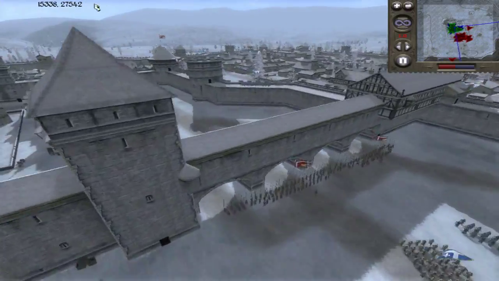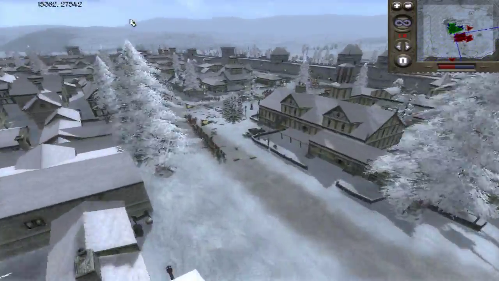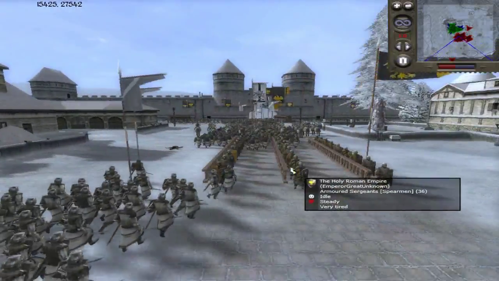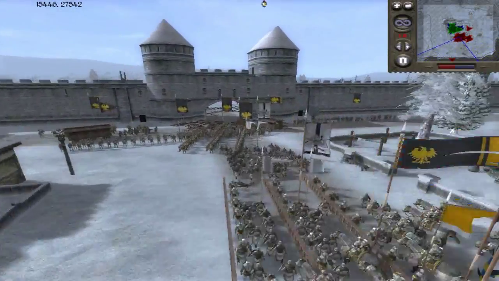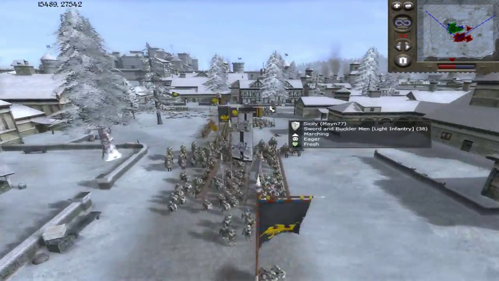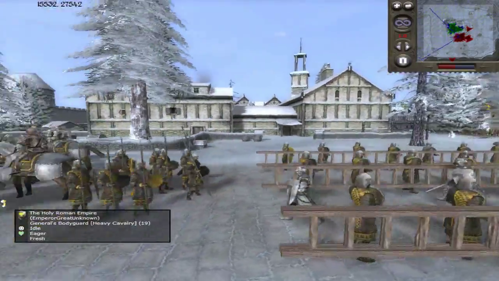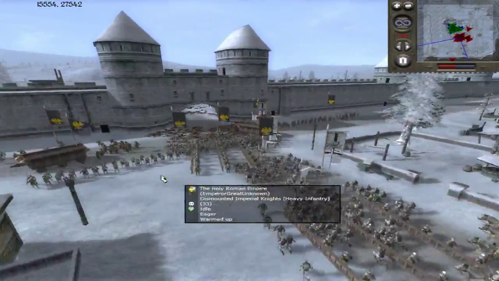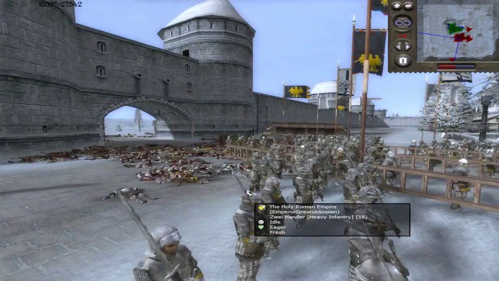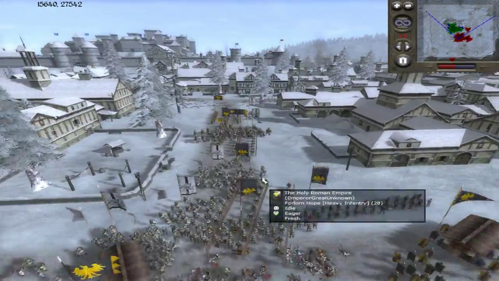But the Holy Roman still has a functional army left. He has some Zweihander units. He has his Forlorn Hope. He's got a lot of awesome Pavis. We weren't too worried about the Pavis, but we were worried about the hardcore solid infantry that they both have left. There's Norman Knights, and he's got some Zweihander, as well as Imperial Knights. And there's still a relatively good amount.